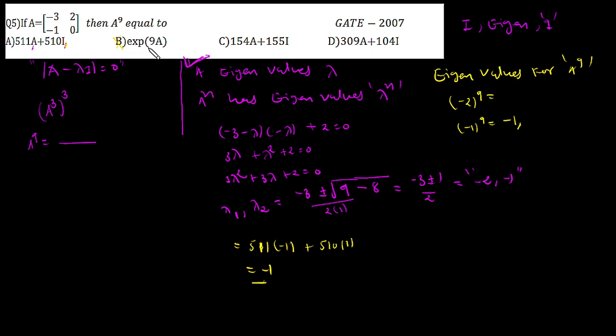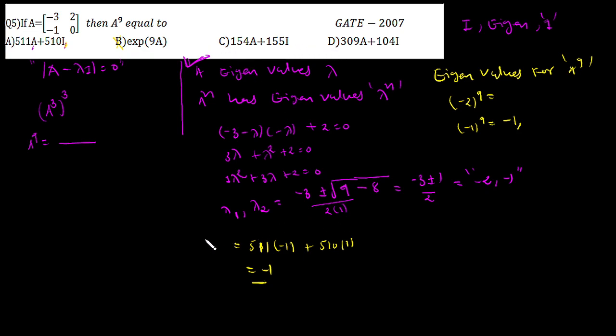So option B is not the correct one, because we are not getting an exponential from this characteristic equation. The characteristic equation is always in the form of a polynomial, so in the output we should also get a polynomial function. Now this A to the 9 must be in the form of some polynomial, and this function does not represent a polynomial, so option B is not correct. Now let's check options C and D also.